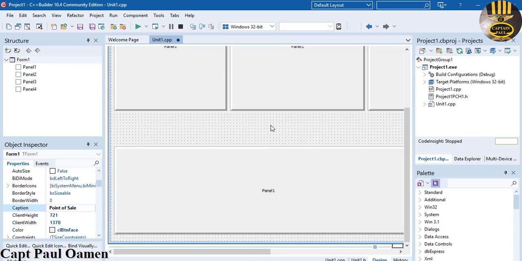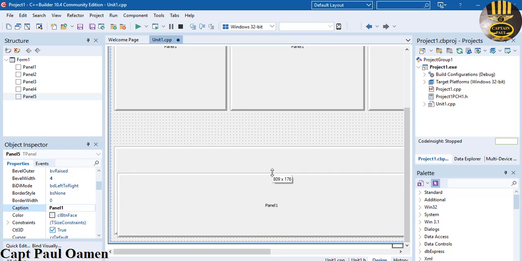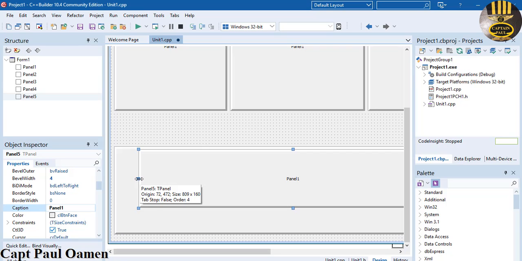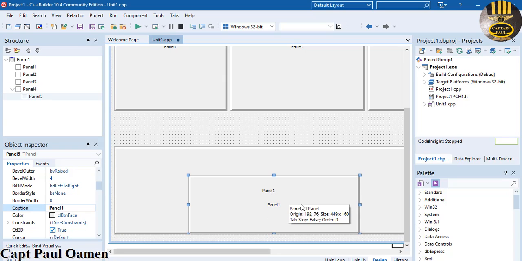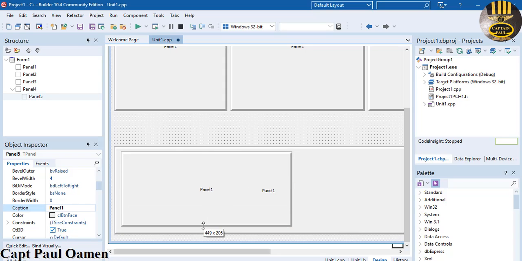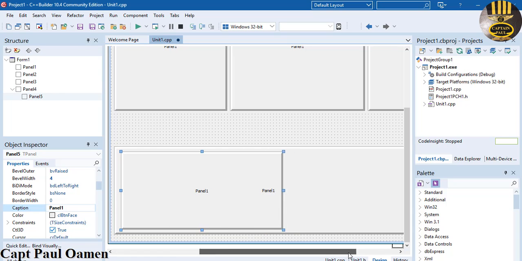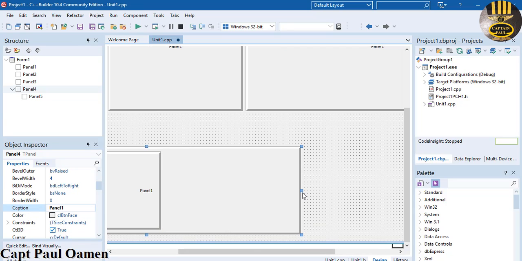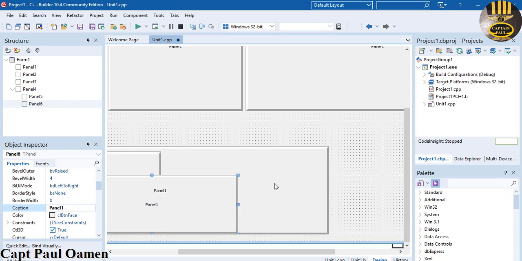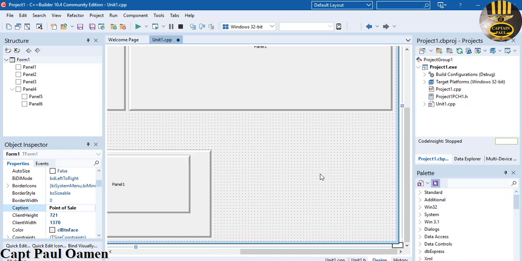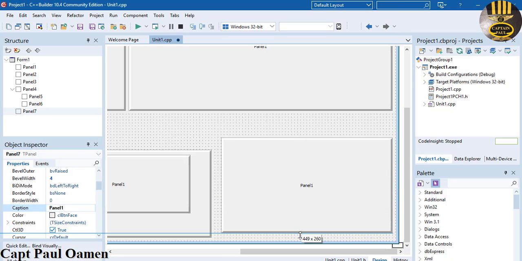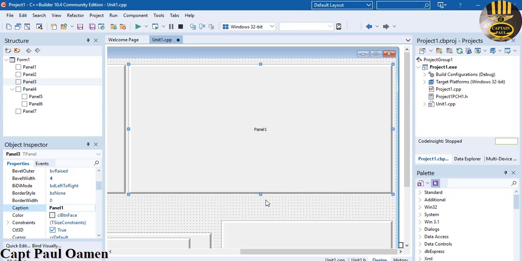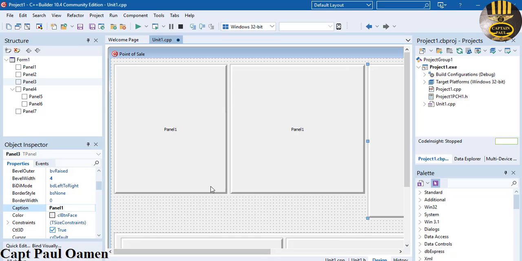And I'm going to copy that very one, paste it on the form and reduce the size of that. And cut it, Control V, and paste it right in here. Okay, now it's inside this very panel. Okay, that's fine. Now we'll come here and paste another one right in here. Control V, paste. All right, that's fine. Let's come out here and just paste one right out here. Bring that down. I think we may have enough room. Yep, and drag this down as well.